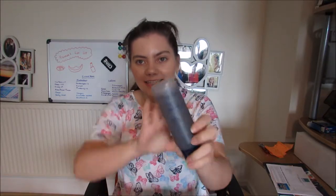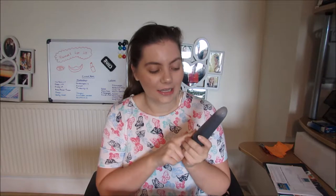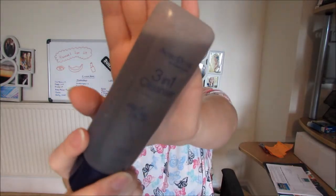So I got a 3-in-1 cleanser for myself. I've used the oily to acne cleanser before and I absolutely loved it, but this is the normal to oily skin type. As much as I love the oily to acne range, because the ingredients are active and more expensive, you get a much smaller concentration. I personally couldn't afford how much it cost for how much I got and how much it lasted, so I'm hoping this one will last a little bit longer. And it's got a bit of exfoliation beads in there.